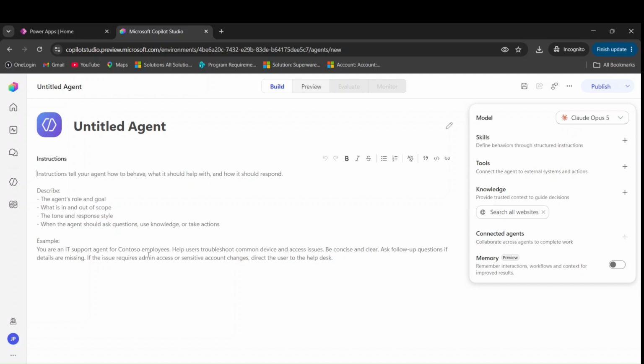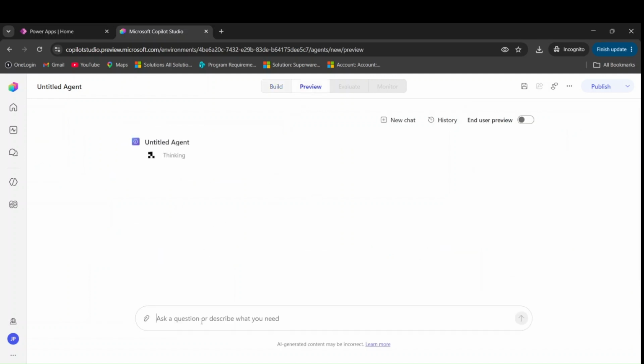So right now you can see this interface in front of yourself where I'm creating an agent, but this is not actually the process for creating our certificate generator; rather, I am going to create a skill using this agent. So I'll just directly click on preview from here, and now I will be asking this agent to create a skill for me which I will use in my other agent for generating the PDFs of the certificate. So I'm just going to write a prompt, and let's write it.